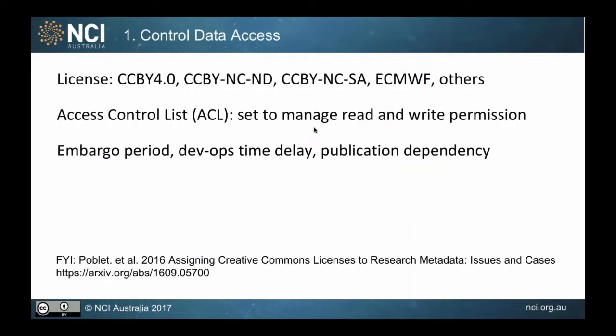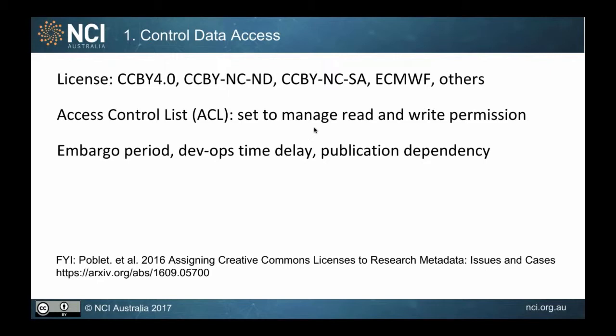So the first point is about how we control the data access. Most of our data are coming from our stakeholders, such as Geoscience Australia, the Bureau of Meteorology, CSIRO, and universities, and much of the data has been funded by the Australian government, so it naturally falls under the CC BY 4.0 license. Some owners also impose that the data should be non-commercial, non-derivative, or share-alike types of CC BY. We also have international partners, such as in Europe and the US, and they impose even stricter terms and conditions if people want to access the data. So this is the legal perspective on how we control data access through licenses.